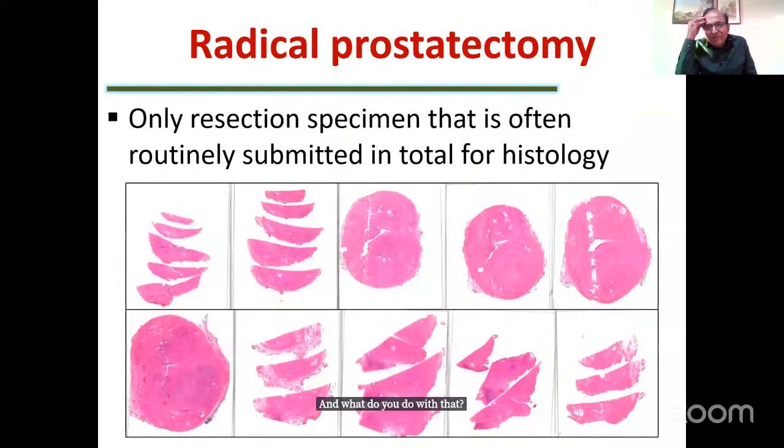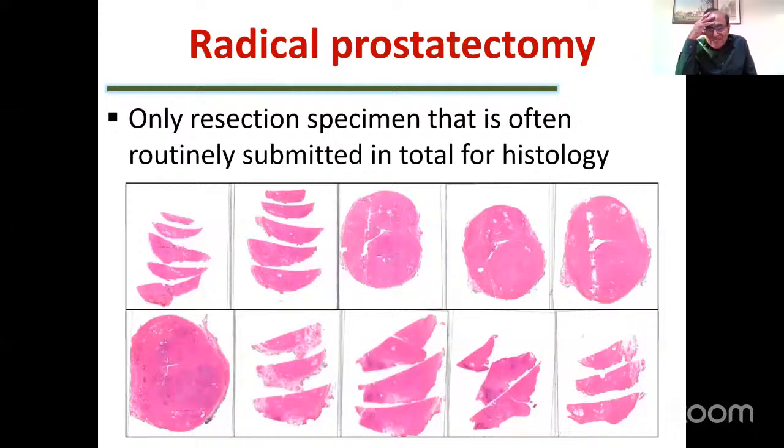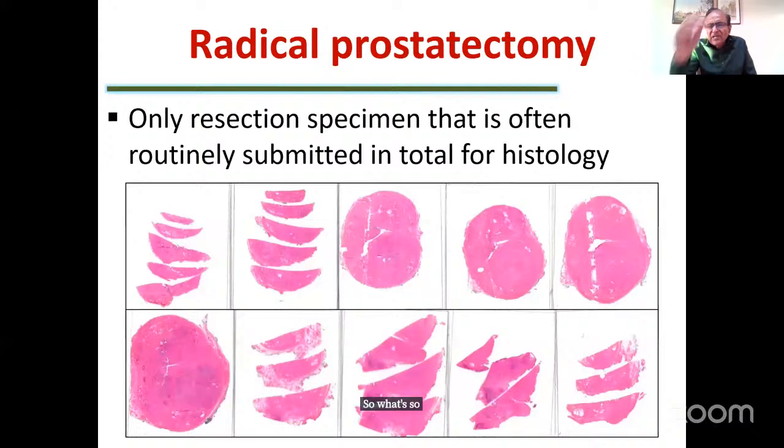Right, again, if you think of it, I can't think of any other resection specimen that is routinely examined in total. We don't examine a mastectomy specimen, a colectomy specimen, a hysterectomy specimen. We don't submit all of the endometrium or the whole of the specimen in any other specimen. So what's so special about the prostate that we need to submit all of this prostate?